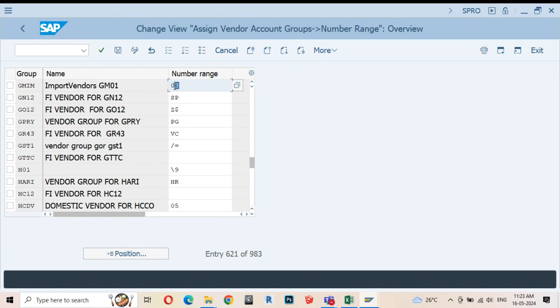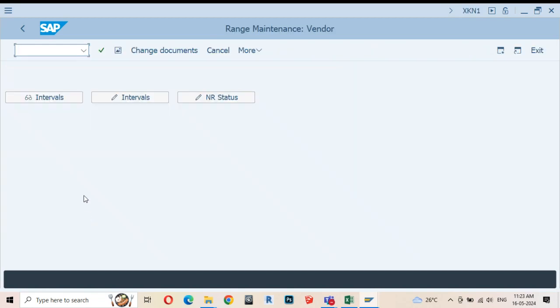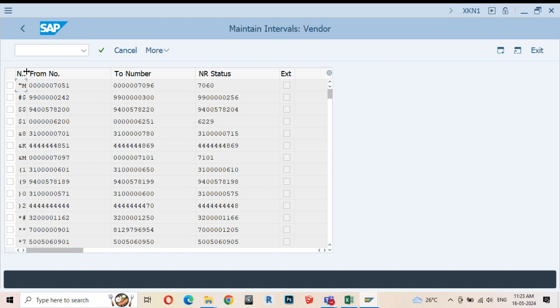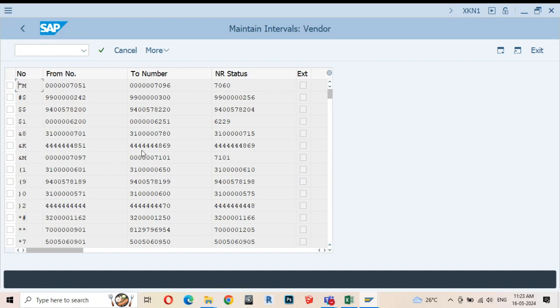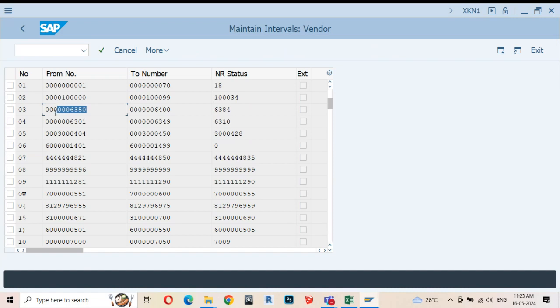Now what is 03? Let me go and find. I'll go to create number ranges. I'll simply view, I'm not going to change it. What was the number range it was assigned to? 03. So 03 is 6350 to 6400.